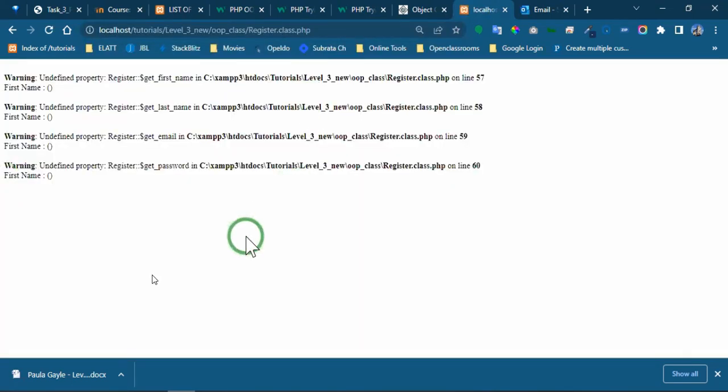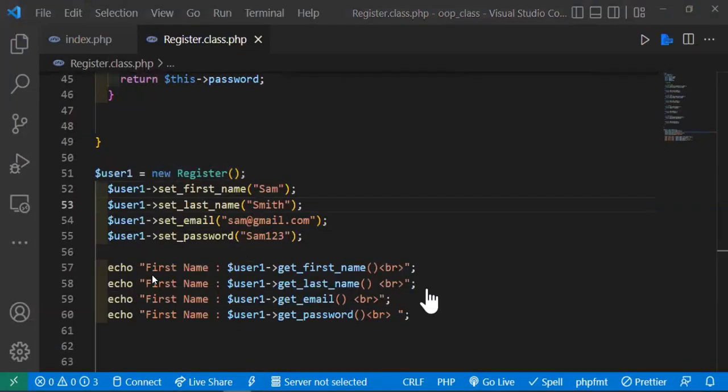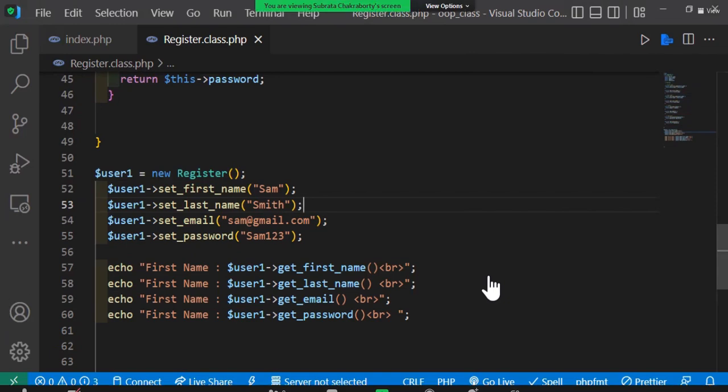Undefined property register get first name online. First name. So user 1.